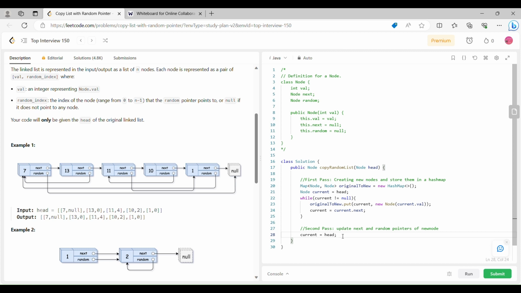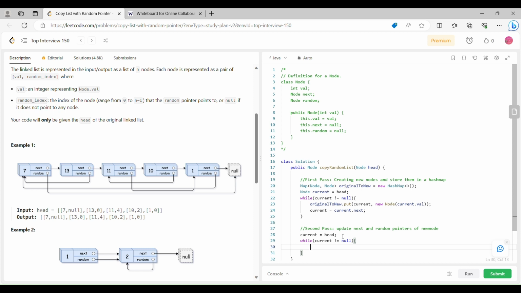So after that write a while loop, again a while loop, current is not equal to null. Okay, so again we are going to initiate a while loop that will continue as long as the current pointer is not null. It will keep iterating until we have reached the end of the original list.